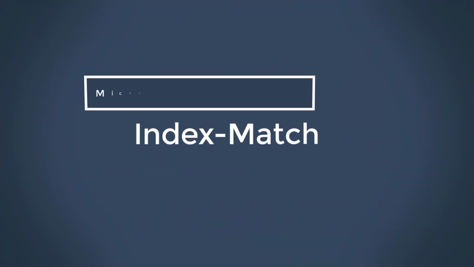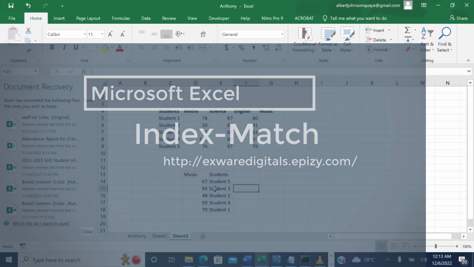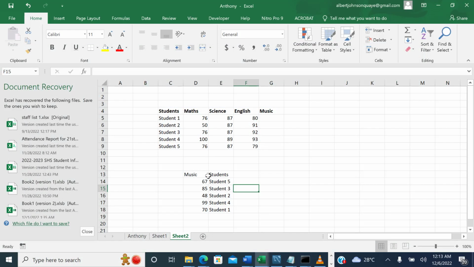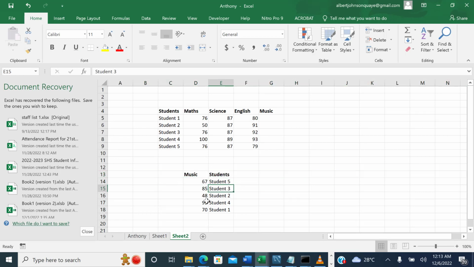Okay, and then finally we want to look at the index match. Now as usual, imagine that you are working with a very large data set. You have a list of subjects and then student names and their scores. Imagine this data set is very huge, so maybe it's even on a different sheet.